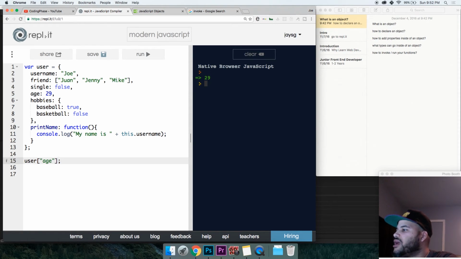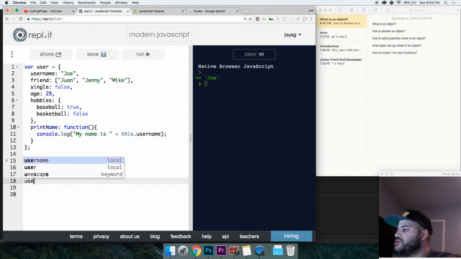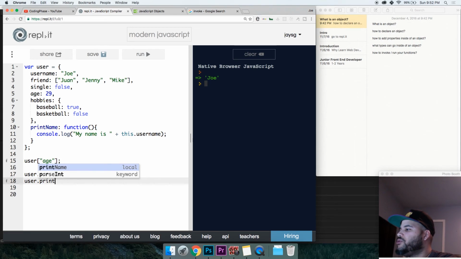Also, I could do it with the dot, just how we did here. This dot username, we could do user dot username, and that should print out Joe. Now let's say we wanted to run a function. Let's say user dot printName, and with these parentheses, it means run this function.